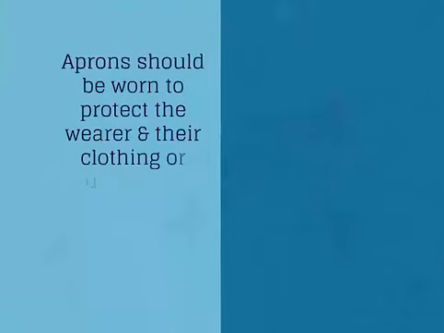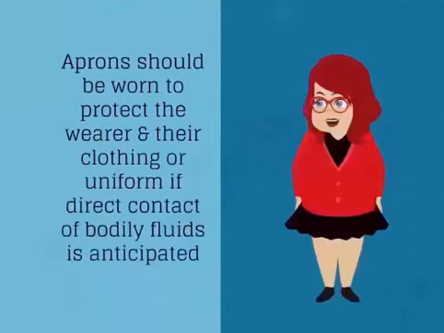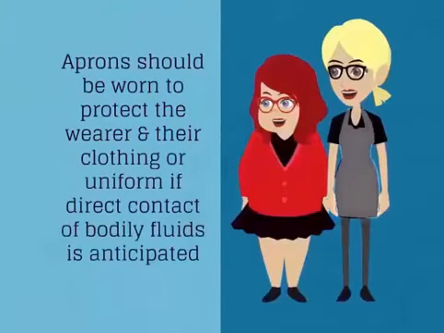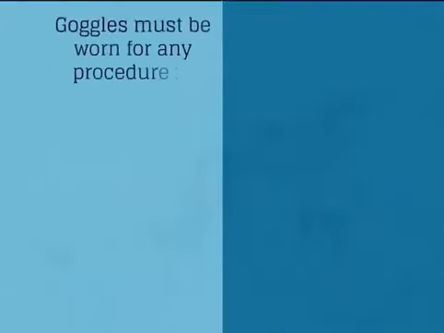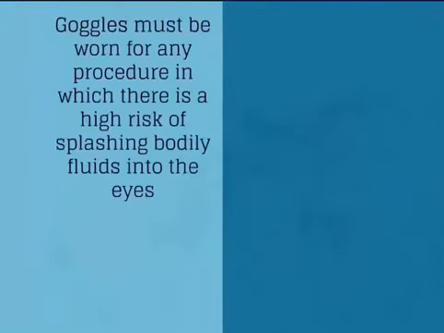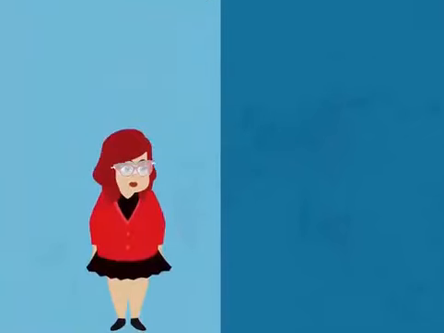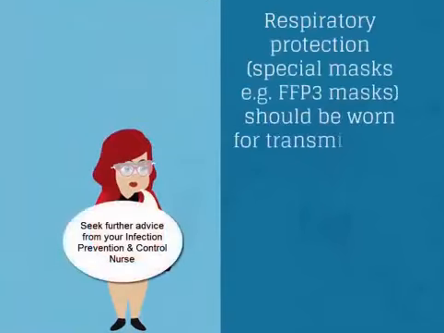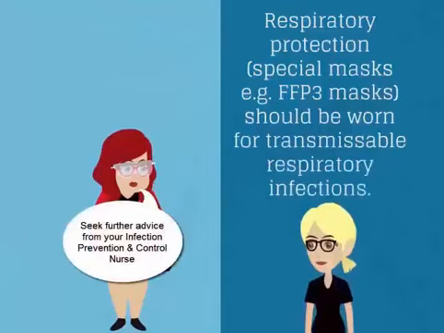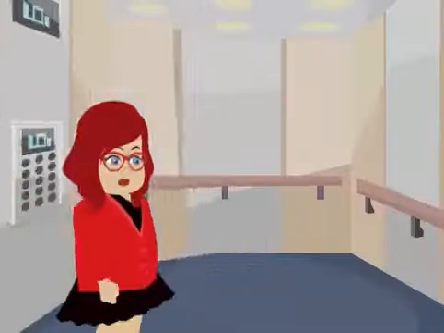Moving on to aprons. Aprons should be worn to protect the wearer and their clothing if direct contact of bodily fluid is anticipated. What about goggles? Goggles must be worn for any procedure in which there's a high risk of splashing bodily fluids into your eyes. And finally, respiratory protection such as special masks should be worn for transmissible respiratory infections.